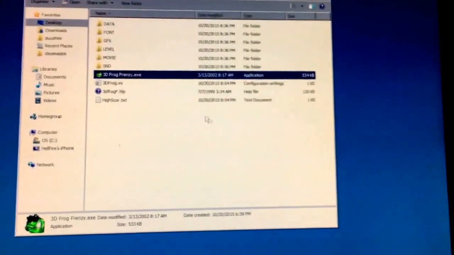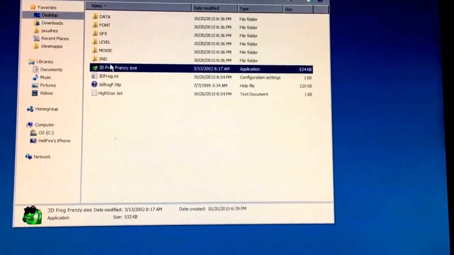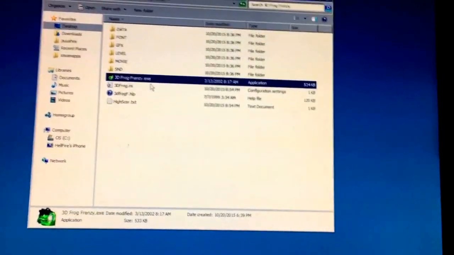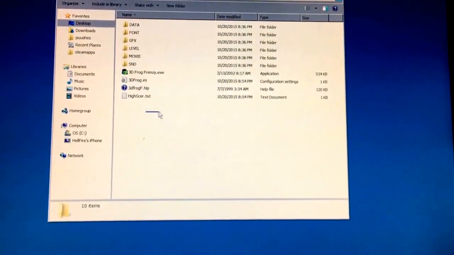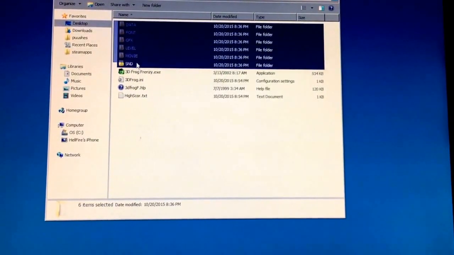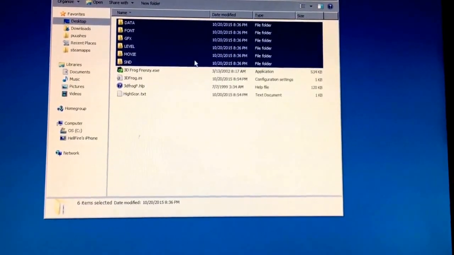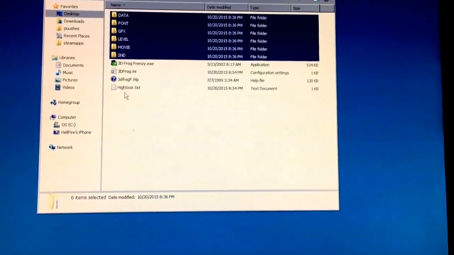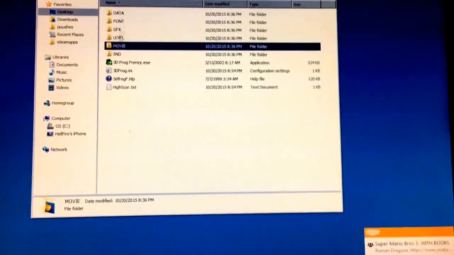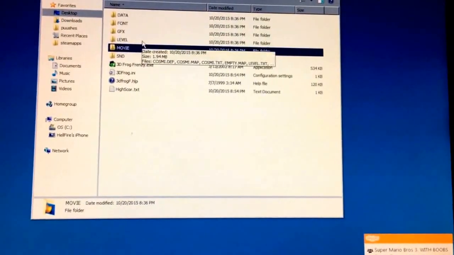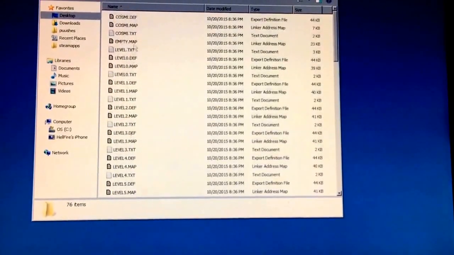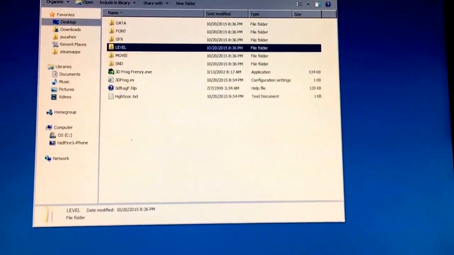Now, another thing I did here, alongside fixing the game so it functions properly, that thing that you saw that says it can't find resource.dat, that's because it typically does come with a file called resource.dat, but what I did was I took out all of the assets from the game. I took them out of the resource file and just put them in the folder. So instead of reading them from resource.dat, it reads them from the folder here, which you're not going to notice, but it loads faster, A. And B, you can actually go in here and you can change stuff. You can mod the game if you want to. And I did that for every game.